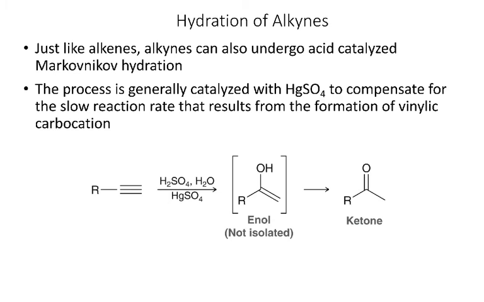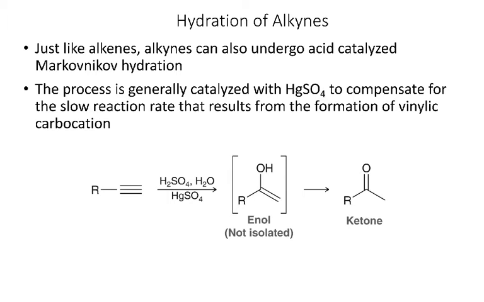Okay, in this video we're going to talk about hydration of alkynes. So just like in alkenes, alkynes can undergo acid-catalyzed hydration, and we get Markovnikov addition, where the OH gets added to the more substituted carbon. For alkynes, the reaction is slower than in alkenes, and so the reaction is usually catalyzed with mercury sulfate.